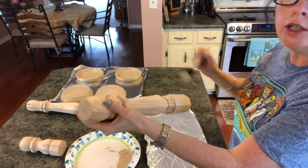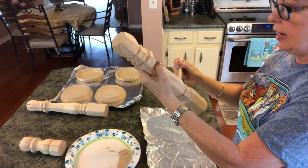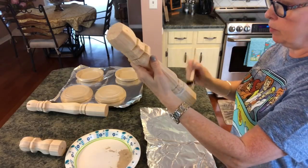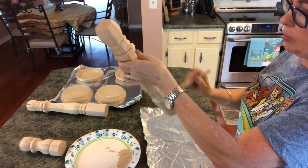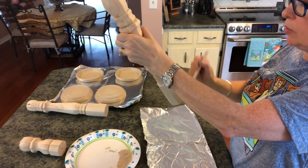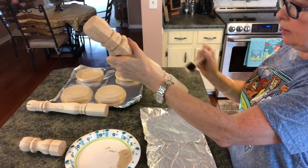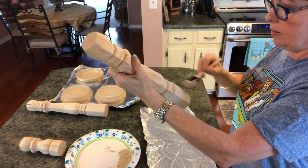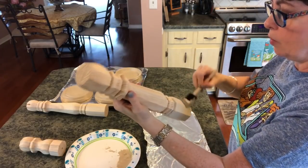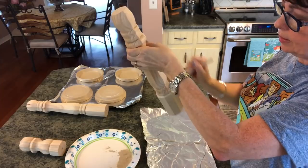And this foam brush is working nicely. I'm not having any problems with it at all. And it gets right down in between these crevices, which I really like. And I just want this to be my base coat. And try not to get any runs or anything like that. Kind of blend it all out. And I'll show you what this part looks like. And then I'm gonna go off camera and finish all this.